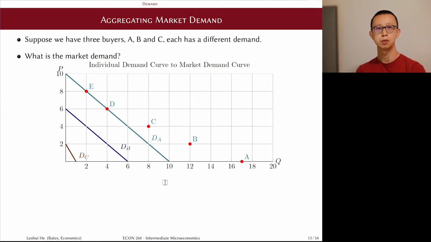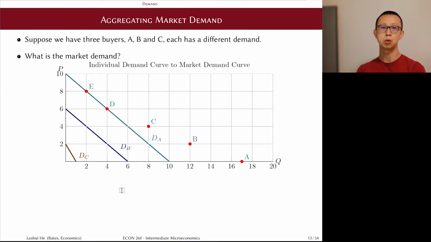We can take some intuitive interpretation of this graph here. Consumer A or consumer group A has a stronger demand compared to B and C. Demand A started to become positive when the price is relatively high at $10, and it starts to increase further and further as price decreases. But demand for consumer B or group B only kicks in once the price is lower than $6. And then for group C, they only start buying when the price is lower than 2.